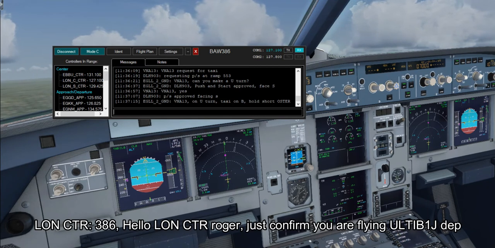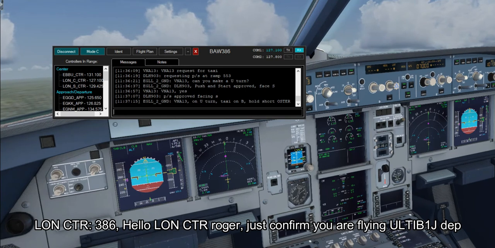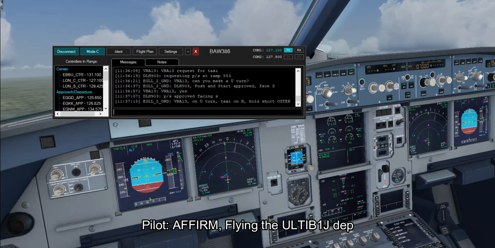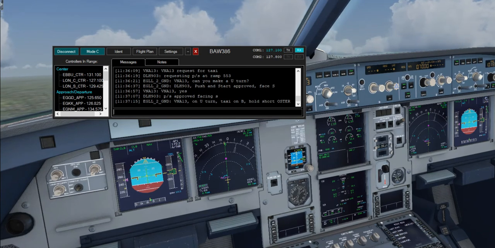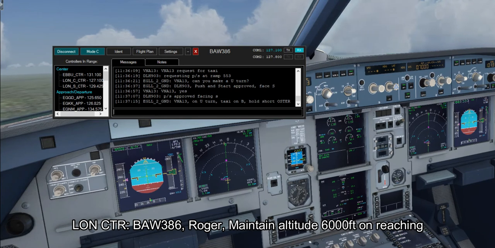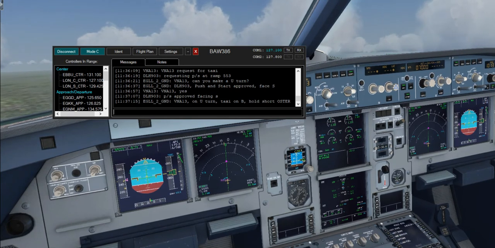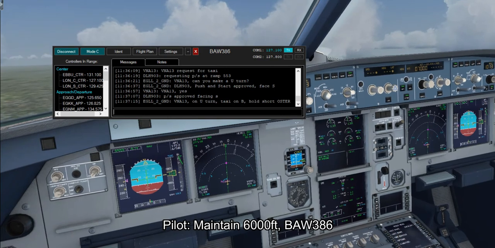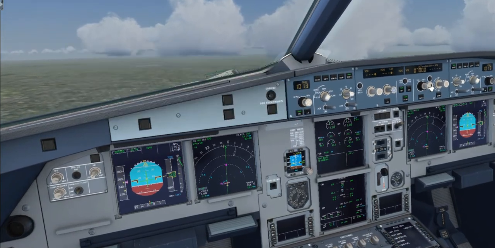Speedbird 386, hello London Control, Roger, just confirm you're flying the ALTIB 1 Juliet departure. Affirm, flying the ALTIB 1 Juliet departure. Speedbird 386, Roger, maintain altitude 6,000 feet. Maintain 6,000, Speedbird 386.